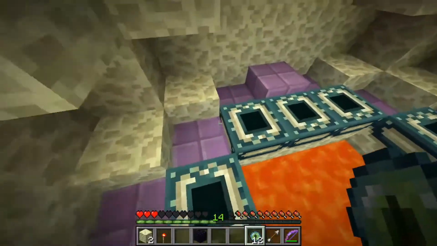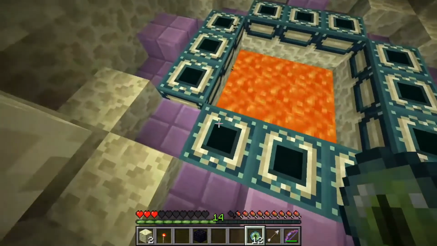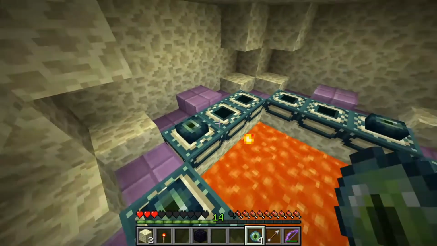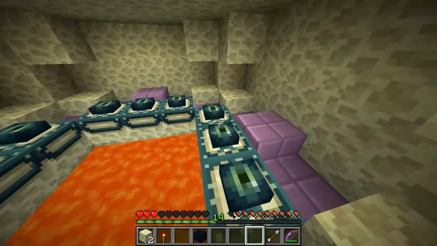We got all 12, but I can't seem to place them. It's not letting me place these Eyes of Ender for some reason, so unfortunately I think we will have to go into survival mode to get this to work. There we go. Yeah, now it's letting me place them in. I don't know why it wasn't letting me do it before. And end.